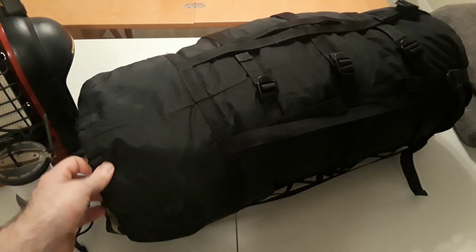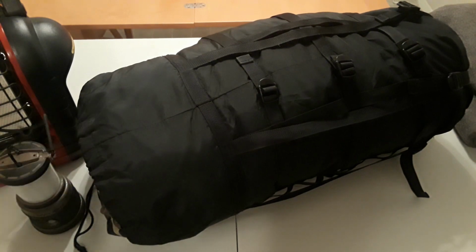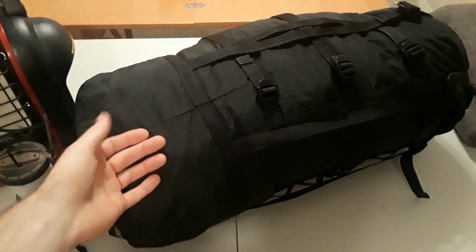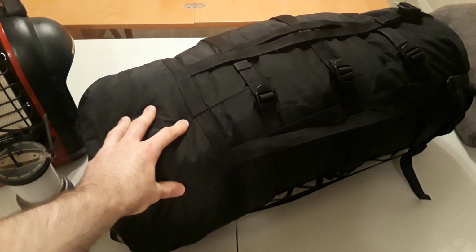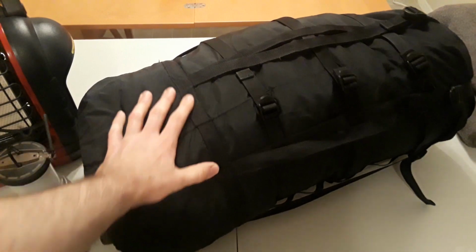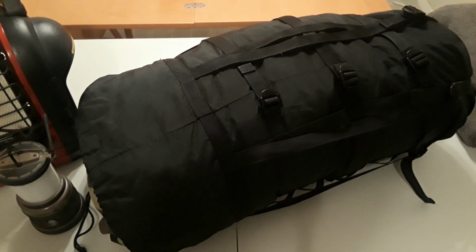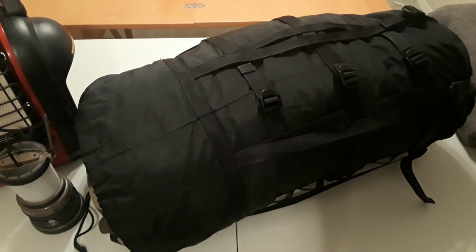But you want to have a good quality sleeping bag for every member of your family. This one I'm going to share with my fiance because it's pretty big. And then I have another one for her. But have a good quality sleep system or sleeping bags for everybody in your family. Don't go cheap, invest a little bit of money. It's worth it.